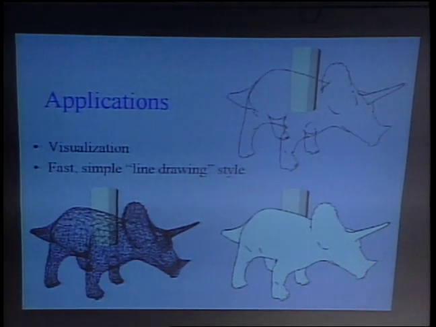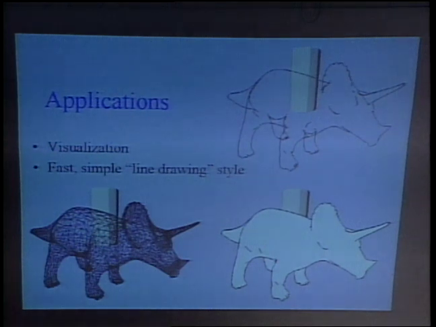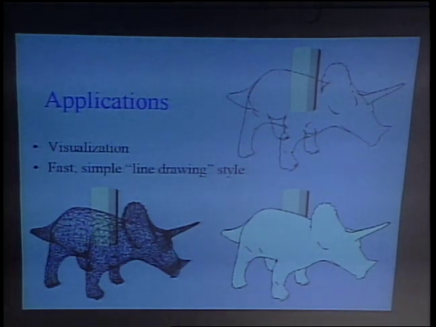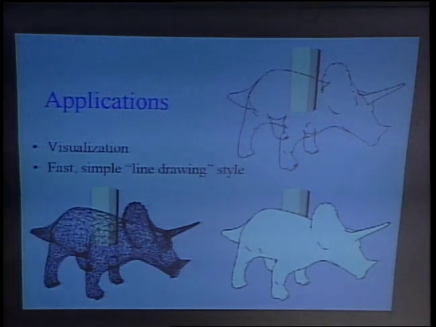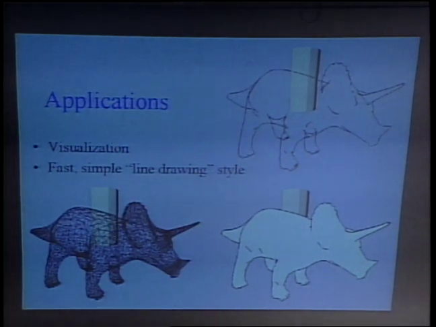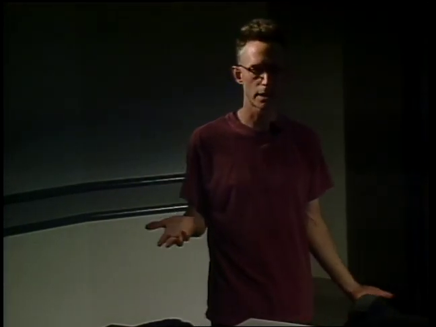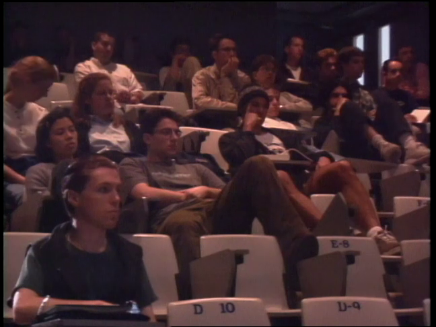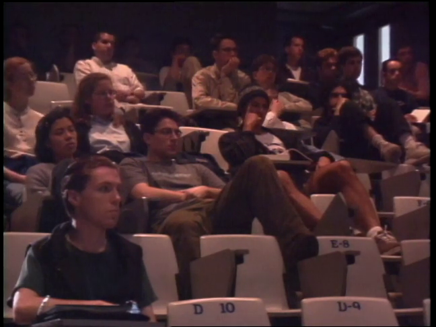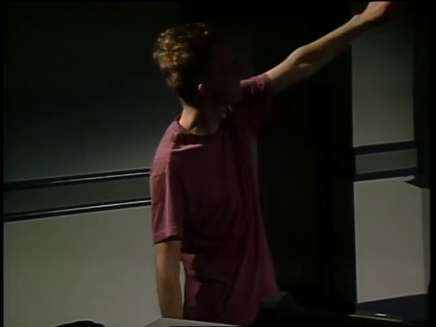The actual cost of detecting the silhouettes in this way, for models about this complicated or more complicated, basically takes less time than drawing the triangles. So you're adding very little; you basically don't notice the overhead. For a model with, say, 100,000 triangles, the savings you get by the randomized algorithm I described is on the order of a factor of 60 speedup. So it goes from being your biggest cost to being negligible; you're basically not aware of it. So that's one application, a simple line drawing style.